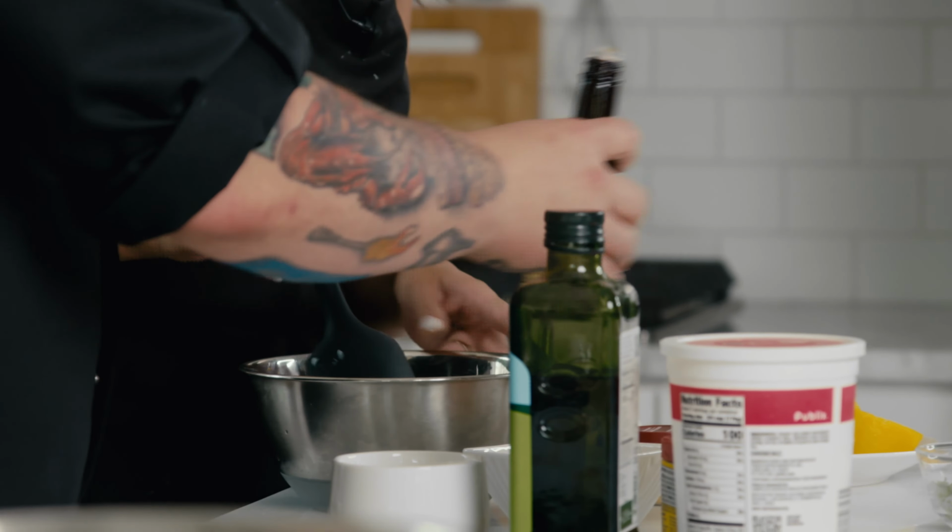While Jenna is shaping our crab cakes, we're gonna start to sear them. I have a little bit of olive oil here and a very hot non-stick pan. We're gonna take our crab cakes, put them in the oil spot, and slide them to the outside. You don't wanna press them down or anything like that. You wanna make sure that they still have some texture and some shape to them. These are holding very well.